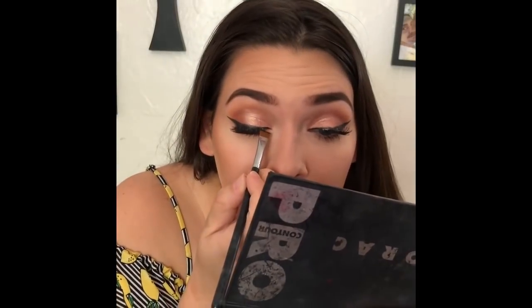I got Anastasia Beverly Hills in the shade Naked. Since my lash band is showing, I'm gonna go into the black shade down here with a definer brush. Run this over that lash band.